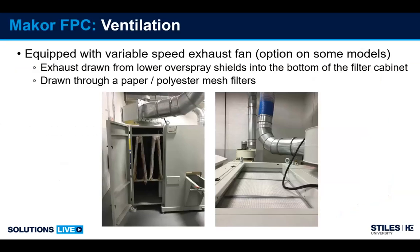So the FPC is a variable speed exhaust, meaning that it can ramp up or down automatically or manually. Some of the other models, the iRide, the CSP, they're fixed speed, but the filtration system still works the same. You have a set of dual layer exhaust filters. They're paper poly mesh. The exhaust is pulled from below the machine up through the filters and out through the exhaust ductwork. Intake filters on a machine are just a set of filters to help with any of the air that's being brought in from the top to be filtered.